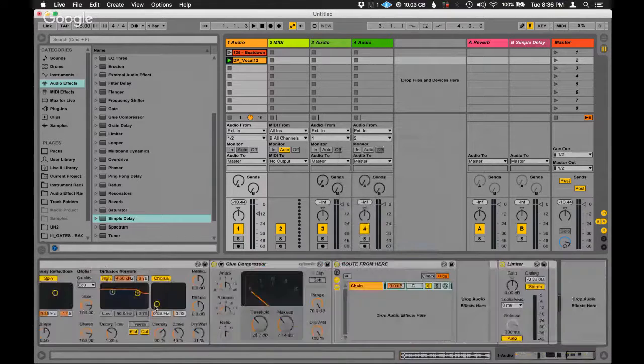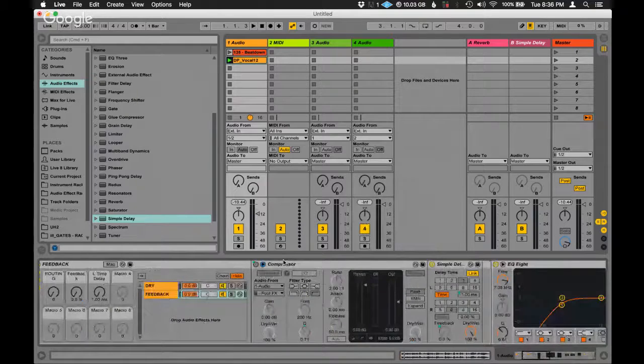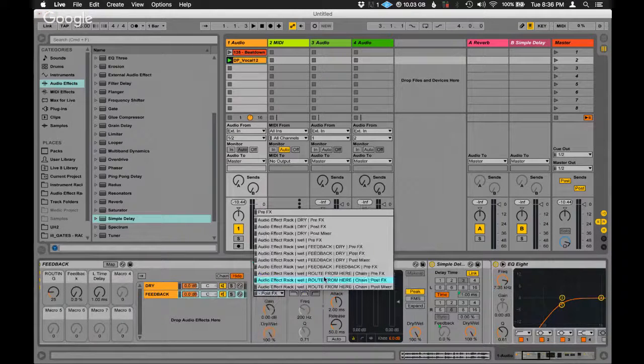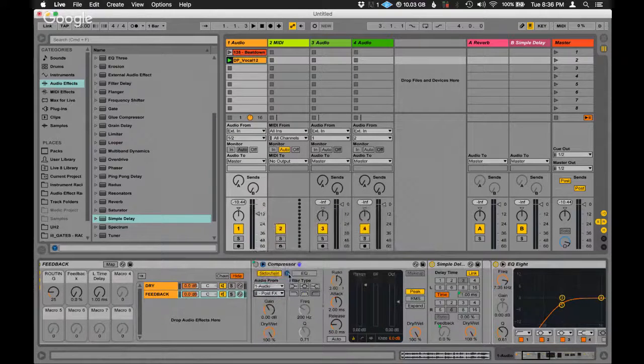To do the routing hack, you make an empty rack, route from here, and then take a compressor. And the key to the routing is to use the little headphone icon on the side chain. So you specify where you want it to take from. Without that headphone icon, it won't work. But this headphone icon allows you to break all kinds of rules in Ableton, routing audio from anywhere to anywhere else, and you can make all kinds of analog style delay racks.